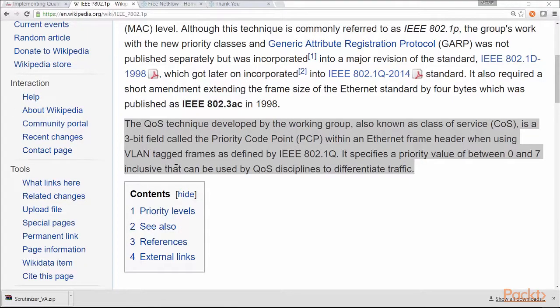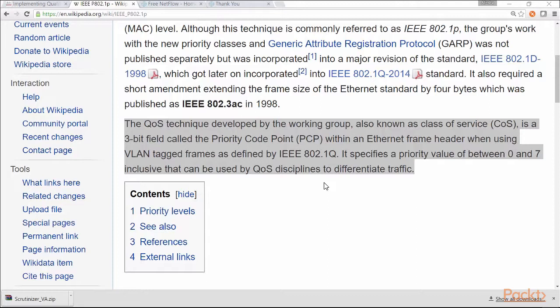Before we jump into the vSphere web client and start configuring the vSphere distributed switch, let's take a look at exactly what class of service and differentiated services code point, DSCP, actually mean. When we're talking about traffic that is traversing a distributed switch, you have to understand that the distributed switch is then connected to a physical switch, and then after the switch, you are connected out into the world of routers. So you have layer 2, and then you have layer 3.